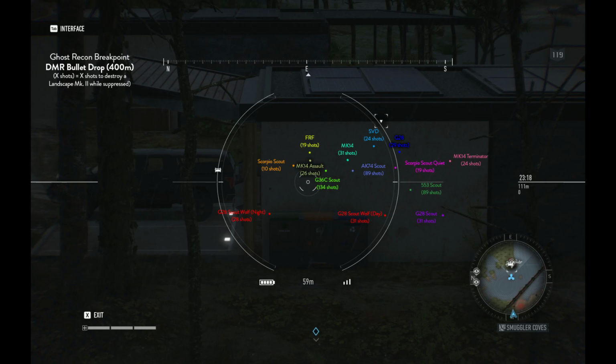I found my notes here. I'm comparing that here. It's not as powerful as Scorpio Scout, not as powerful as the SVD, which does slightly more damage. The Mark 14 Terminator does slightly more damage. The FRF does more damage. But those just are a different class of DMR, really.